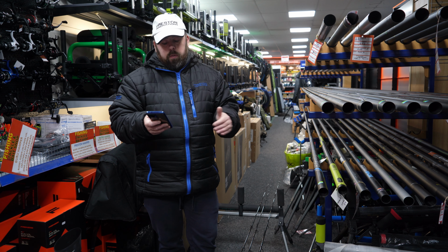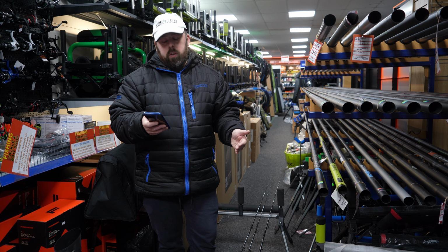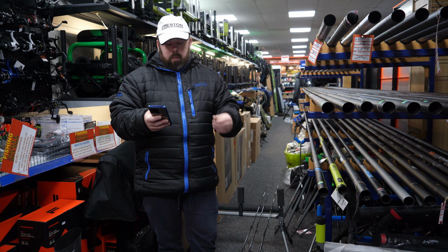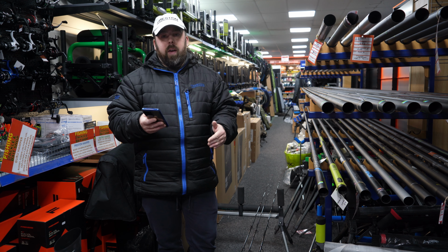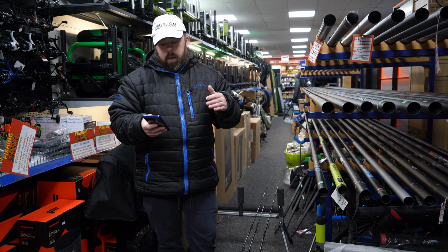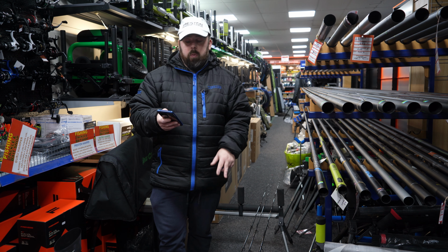The 11 foot 4 is a 40 gram, ideal for medium feeder work, up to 40 gram feeders, and provides a soft action needed for small hooks and light lines again, but with enough power in reserve for bigger fish. It comes with a 0.75, a 1 ounce and a 1.5 ounce carbon tip, and again a bag. The 12 foot is a 3-piece, and the other two are 2 pieces.